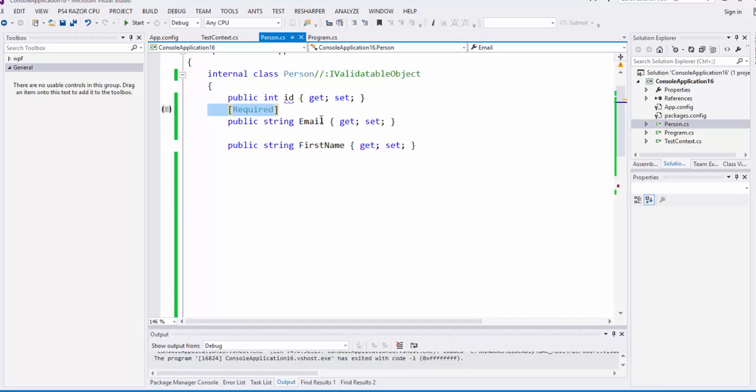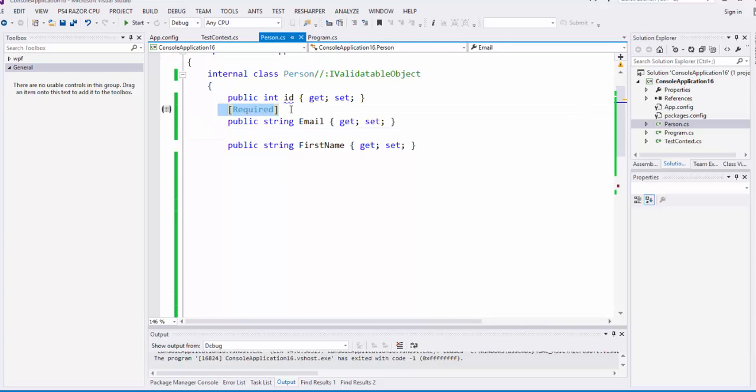The very big problem is what we have to do if the business says, okay, the first time that the user registers to our website, the email is required. After that, if the user tries to enter more details, the first name is also required, but not the first time. The first time, just the email. So we do not put Required here, because it will validate the first time when the user is new.